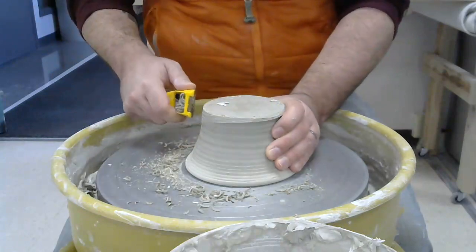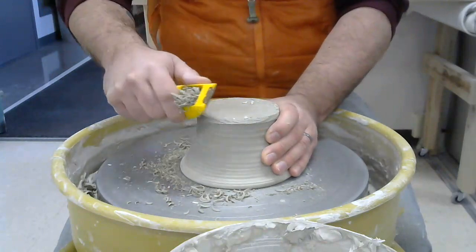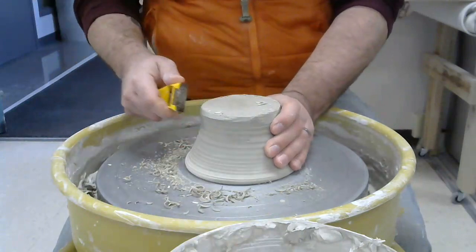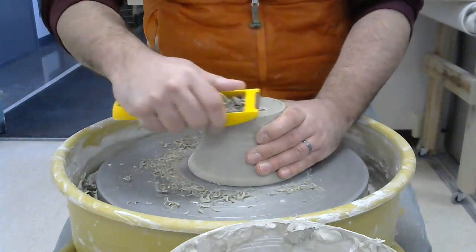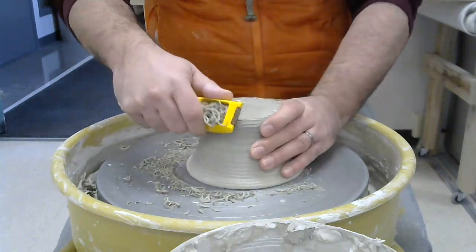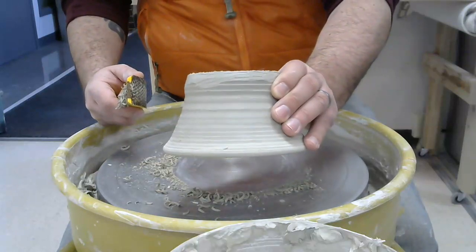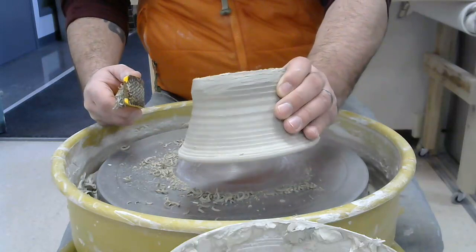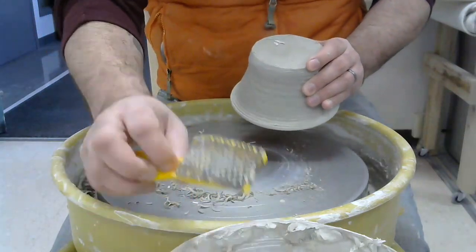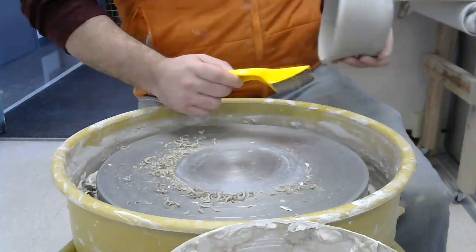So trim your piece while leather hard, right? If your piece gets too dry, use this rasp. We have a couple of them floating around in here, right over there. And then I can smooth out the base here using my pottery rib or sponge, right? It's leaving some marks behind, so I can smooth it out. So that's using a rasp if you guys need to use a rasp, right?